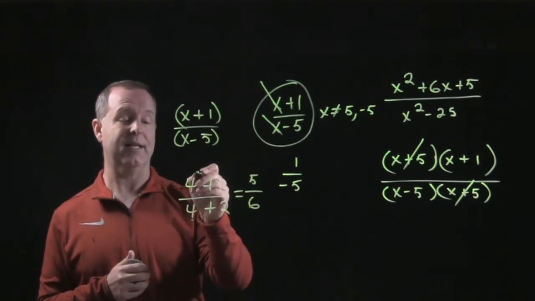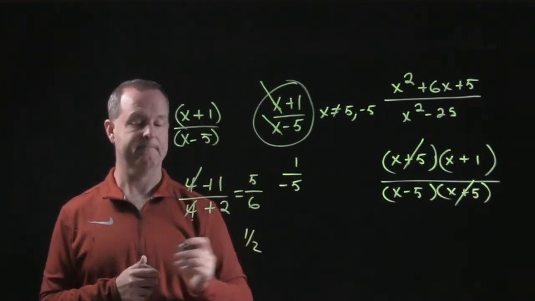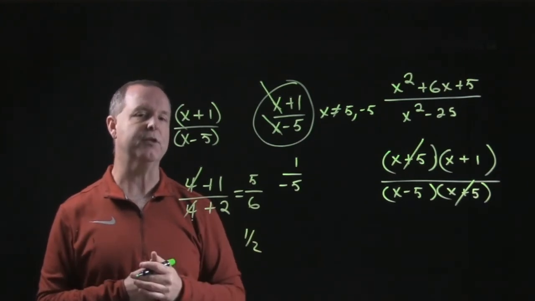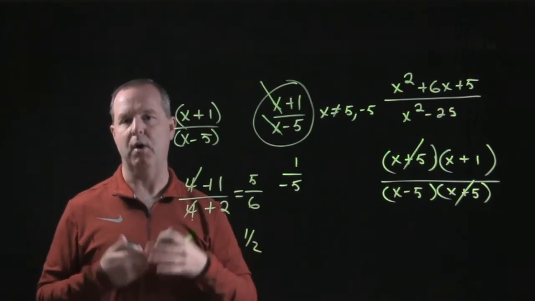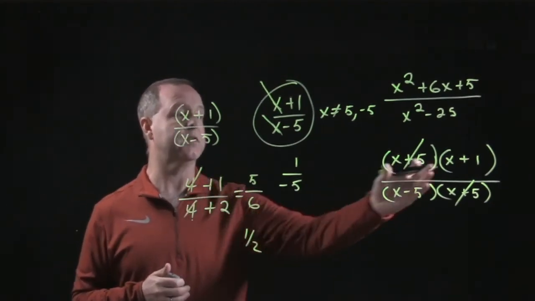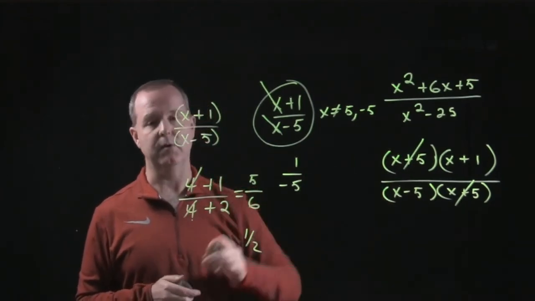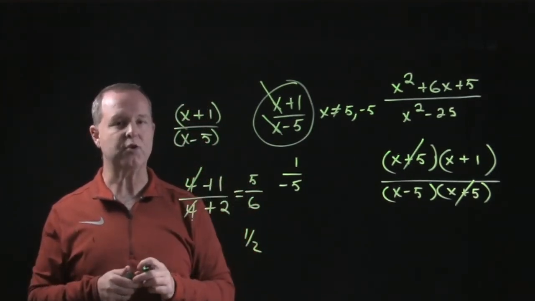We can't go through and just cancel out the 4, and we're just left with a 1/2. We get a different solution. And the reason why is we can't cancel out something that's part of a summation. We can only cancel out common factors when they're being multiplied one to another. So you'll see that once in a while. So careful, don't get tripped up by that.